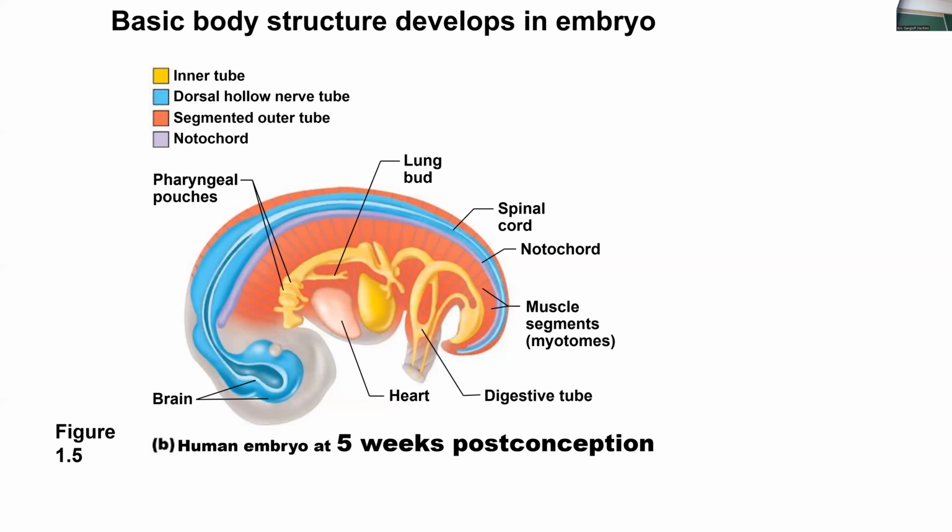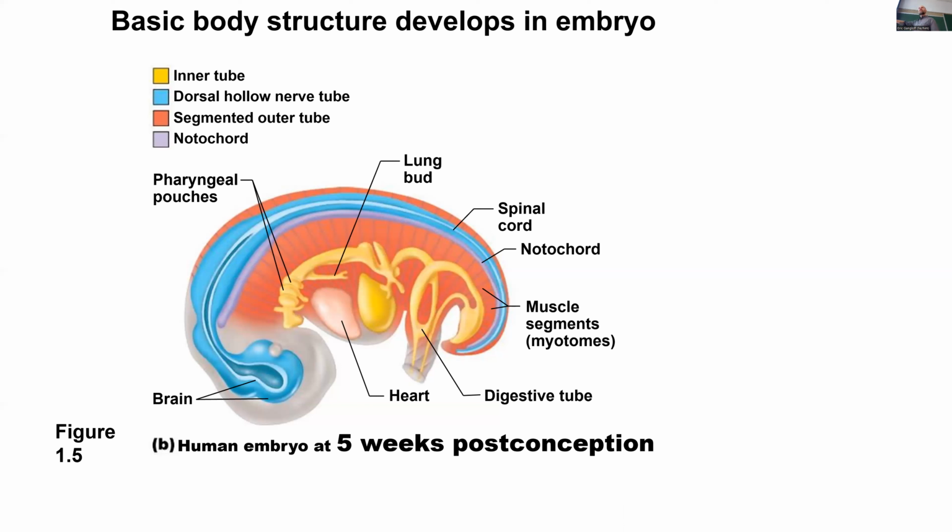Notice here, we also have something in purple that's called a notochord. In an evolutionary sense, the presence of this notochord is what makes us vertebrates. Now, it's important to note that this is not your spine, but this is the structure that appears early in development and actually later becomes the cartilage discs between your vertebrae. We'll talk about this in more detail, but if you hear someone say they have a slipped disc, that's this cartilage moving out of alignment or becoming inflamed. And those cartilaginous discs are derived from this original notochord.